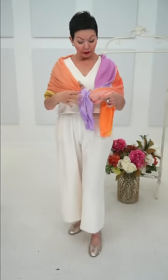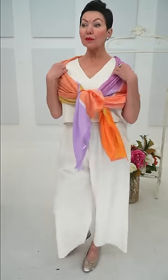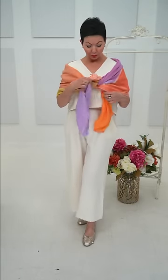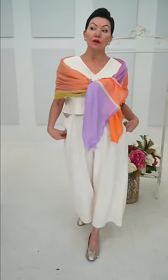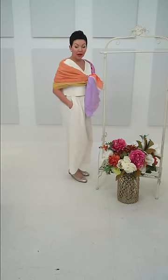to add color and interest in texture. So, Linda, these are all brand new Fraz scarves for spring. We're showing you a complete new collection of spring. So they're not on sale. And this is the color Sweet Dreams. This is Elaine style. This is the way I love to wear a scarf. I love to accentuate the shoulder and just drape it.